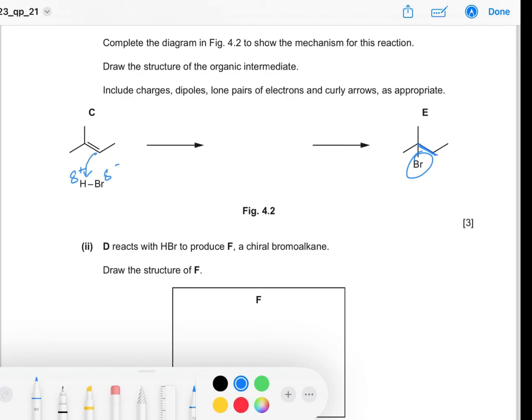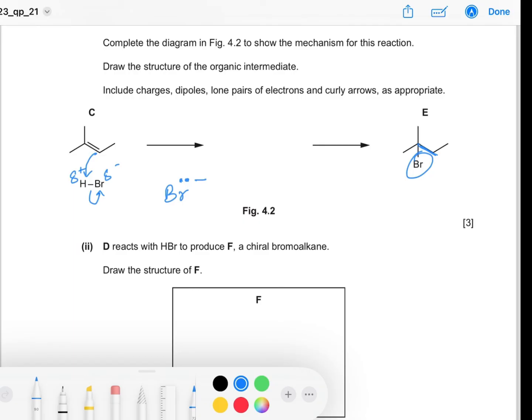Hydrogen will gain an electron from the carbon-carbon double bond, and then the hydrogen-bromine bond will break by heterolytic bond fission. So both of the electrons that were involved in this bond will be received by bromine. Bromine had one electron of its own and one electron from hydrogen in this bond. So now bromine will gain an extra electron, which will result in bromine gaining a negative charge. This is how you will represent bromine, with one extra electron and a negative charge.